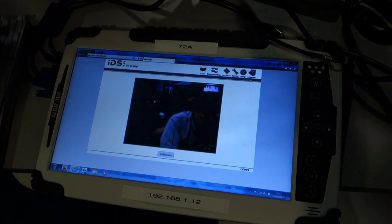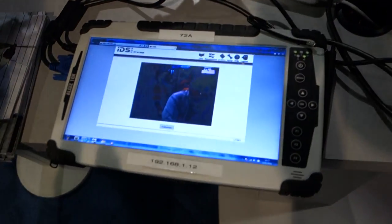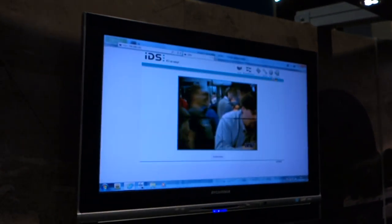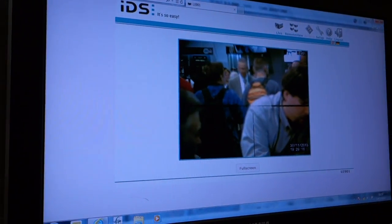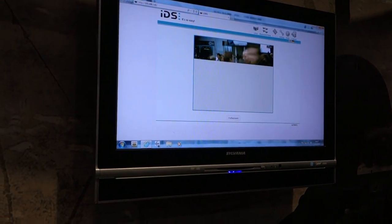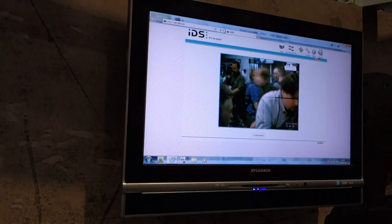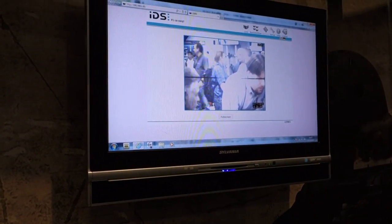We can send him a still picture if we want, or he can just look at it in real time. So now, if that's the guy that we want to shoot, we can say confirm that's your target — engage — and we know that he's on the correct target. It's important to note: we're not engaging this with the video camera. That video camera is transparent. You're looking at the actual reticle pattern for the scope. So even if the whole system goes dark for whatever reason, we've still got a sniper rifle — it's still fully operational, and the scope is still the same scope as before. You're still going to engage the target just like you would normally.